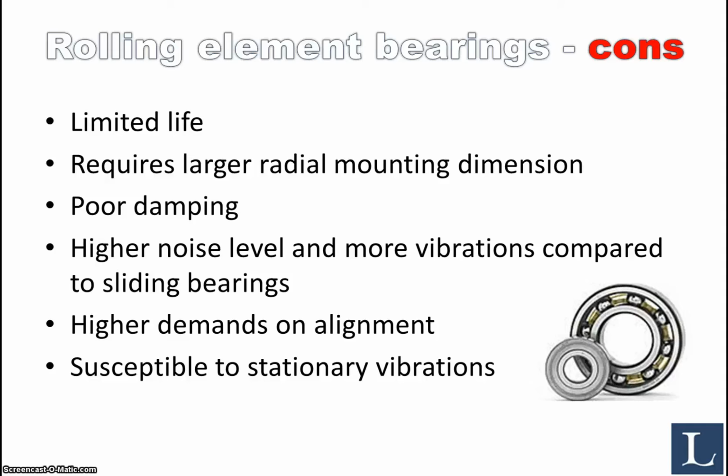It's typically also considered to have a higher noise level and more vibrations compared to sliding bearings. And it also puts higher demands on aligning the shaft with the housing, for instance, that there shouldn't be a misalignment between these that introduces any bending stresses into the bearing. And finally, it is also susceptible to stationary vibrations, but I will come back to that specific point later on in this lecture.